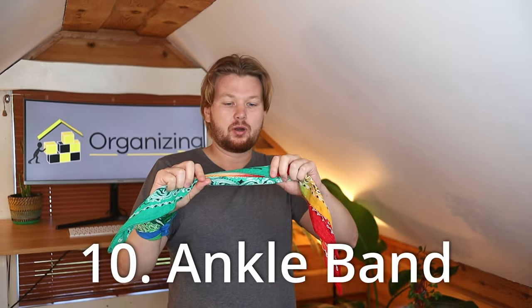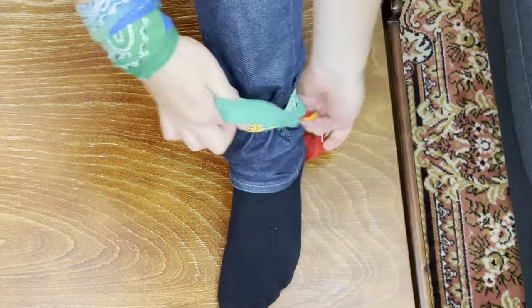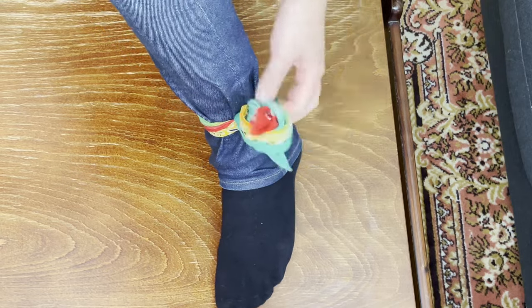Awesome looking result. This is also a great way to store the bandana on your body — if you don't want to keep it on your head all day, store it on your wrist so when you need it on your head or neck it's right there. There are also ways to do this with your legs; for example, you could place it all the way down on your ankle — very fashionable.